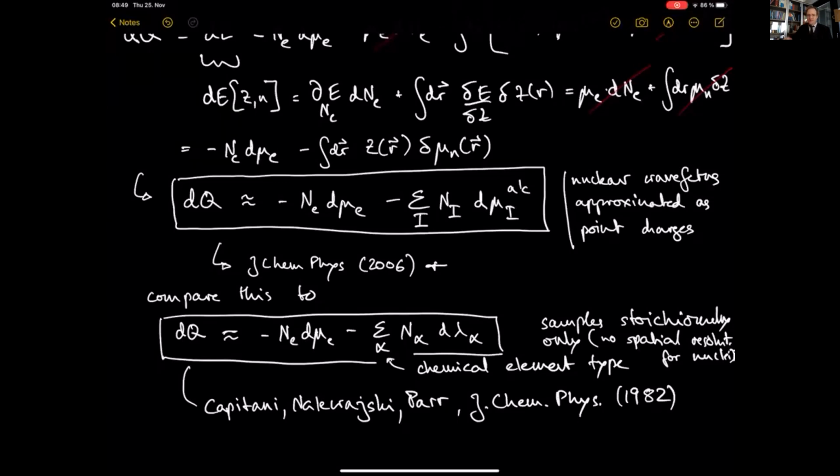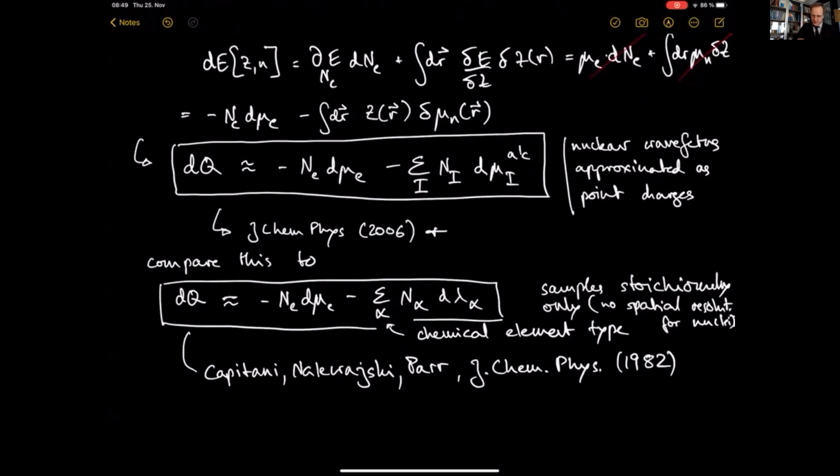Okay, now we have our total differential for this generalized Q, right? Now we have it expressed in terms of the chemical potential for electrons and protons. And now the next step is, of course, to insert our understanding about these properties.